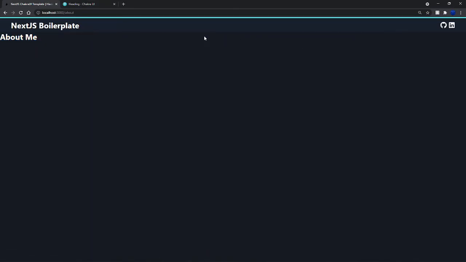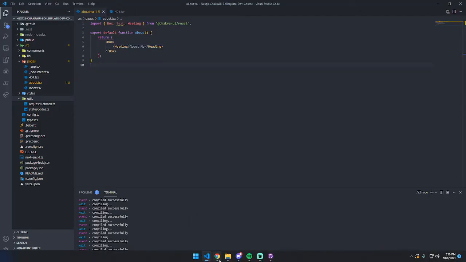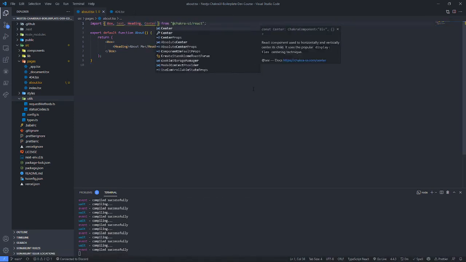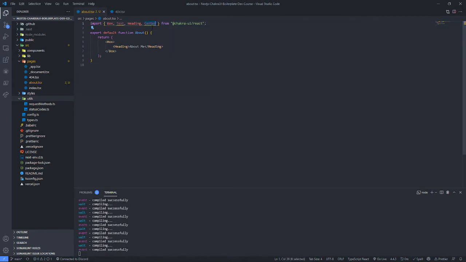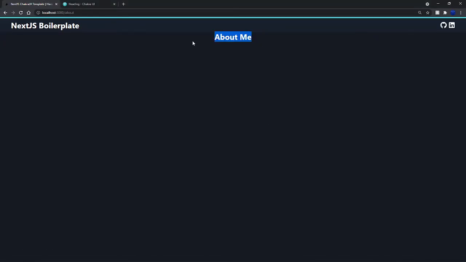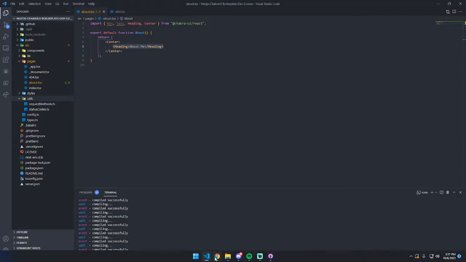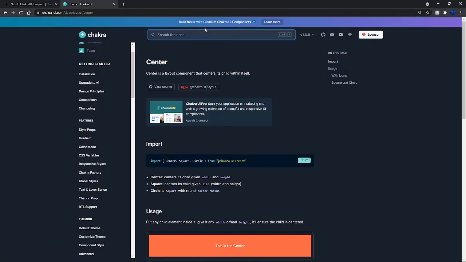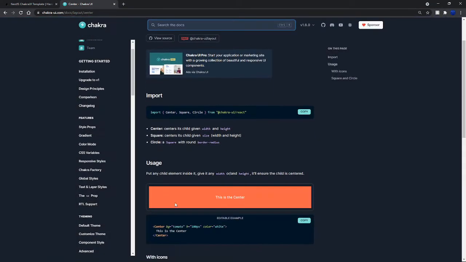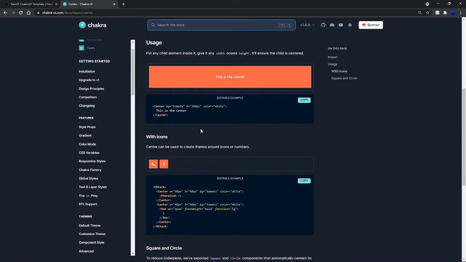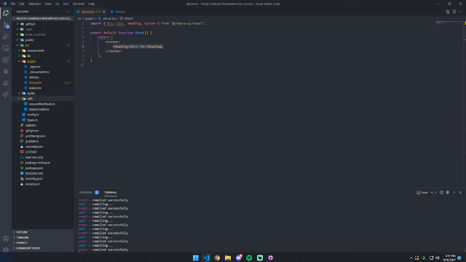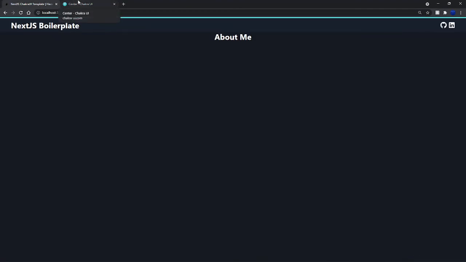But the issue is I still want it to be in the center here, okay? So Chakra has a nice way of centering things. They have a component called Center, and you can just replace Box with that, so it centers this Heading component, and you'll see now that it is centered, okay? If you guys want to learn about these components, again, you can go to Chakra, look up the component in the docs, and it will give you information about what each one does. So that is very basic components.